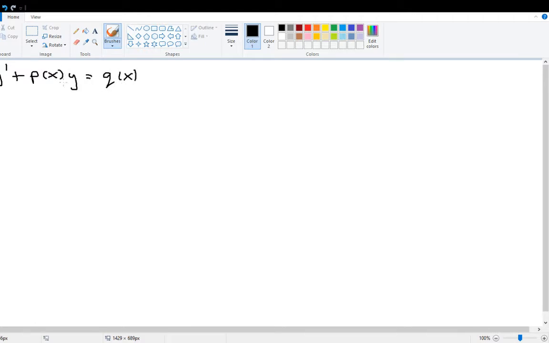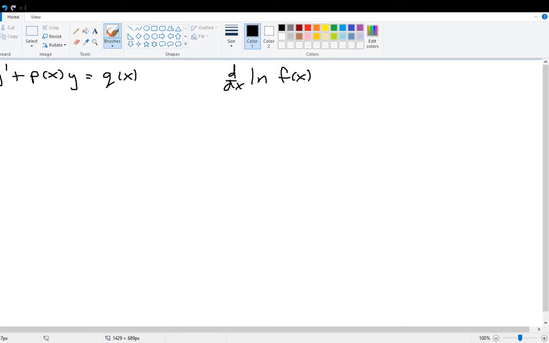We won't get into discussing what p of x and q of x are, but this is just a standard form of a first-order linear differential equation. Now, what we will need is a little fact that I'll share with you right now. If I have some function, say f of x, and I take the logarithm (of course, f of x has to be greater than 0), but outside of these technicalities, imagine that I put it inside the logarithm, and then I want to take its derivative.